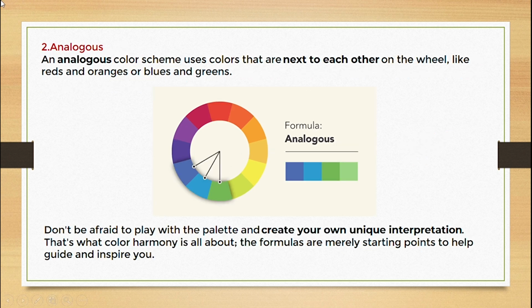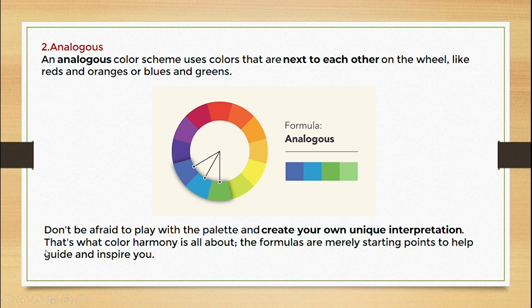So moving on, number two color scheme we have here is analogous. An analogous color scheme uses colors that are next to each other on the hues, like red, orange, or blue and green. So analogous means you are picking three colors that are next to each other on the color hues for your designs. This particular color scheme, I also use very well in my designs. So I can decide to pick this, and decide to pick this. They are a great way of creating your design as well.